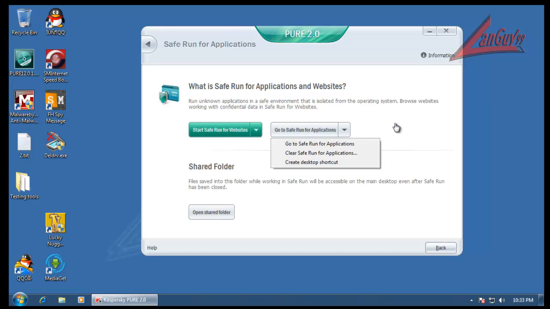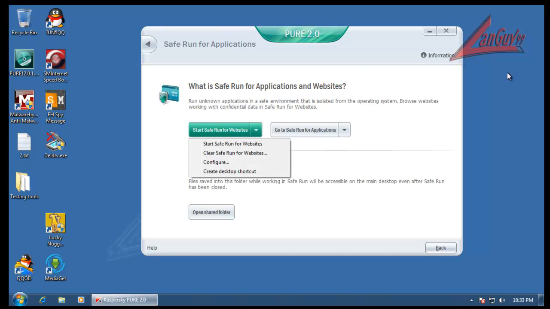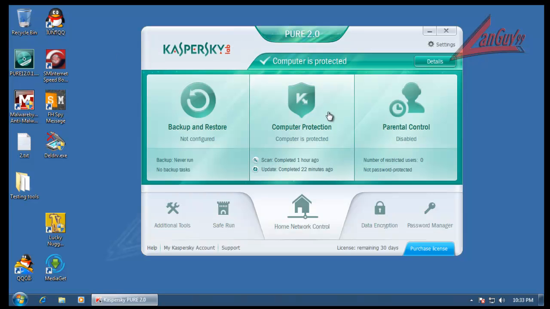My thing is they should really try to automate this. So when you have an app and it doesn't know what it is, it should ask you to run it in the safe run, not for me to have to switch to it and start apps in the safe run. I think you kind of know what I'm saying. I'm sure it would work much better, and it wouldn't let all these little things slide through.